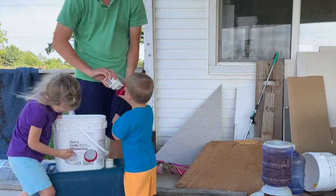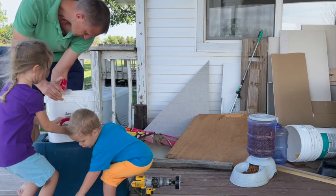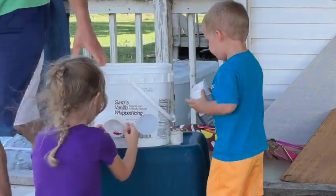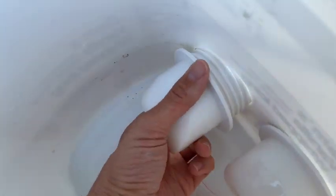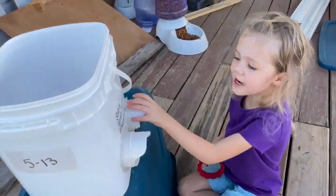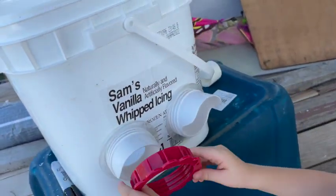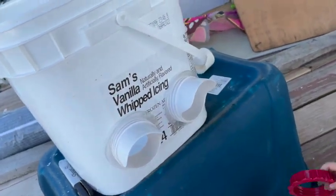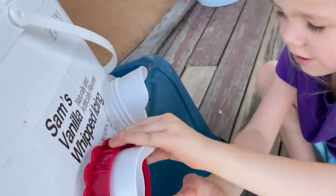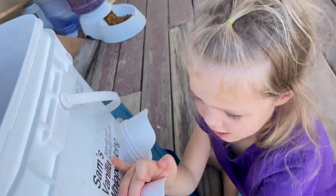It just goes like this. You want to put one of these on there first. So you put this little nozzle through here. This is the chicken feeder, and now we're going to screw these on. You put these little gaskets on — if it's going to be waterproof, this part goes on the back, the flower part. Just goes like that. So screw that on. This is what makes it waterproof and good for the chickens. Keep going, you're almost there. James, do you want to do yours? The flower part goes back here. Go for it, James.